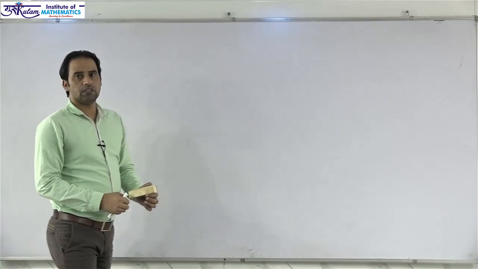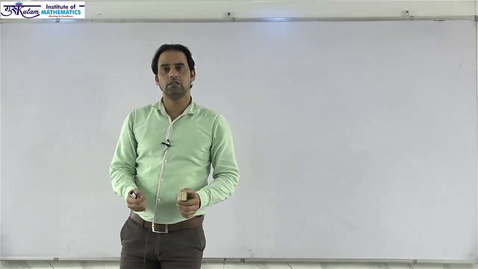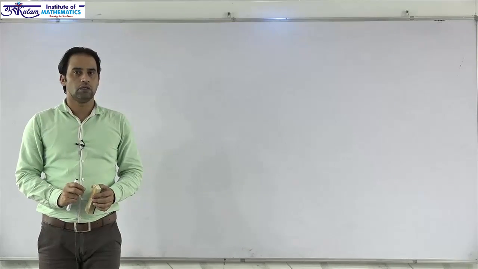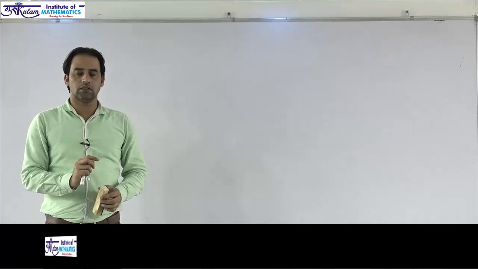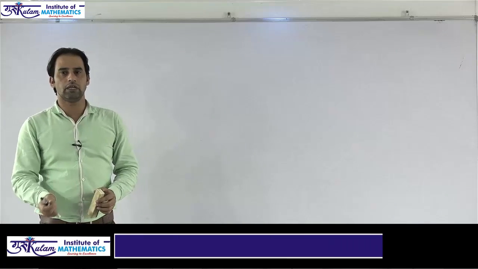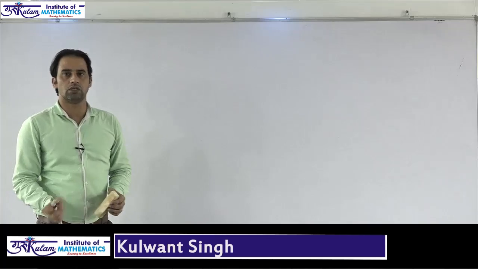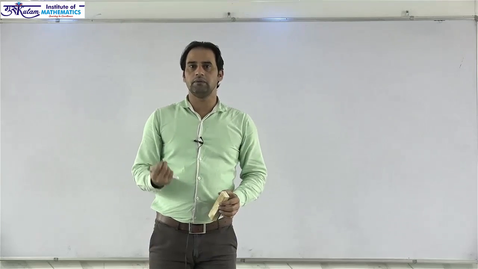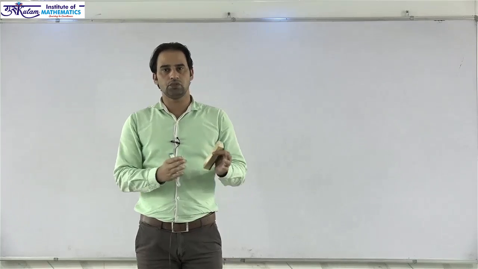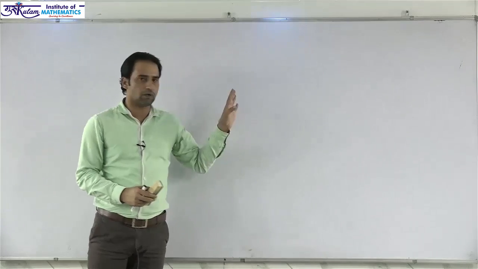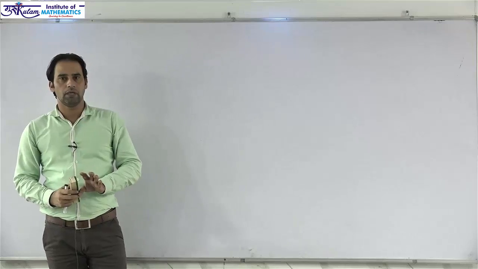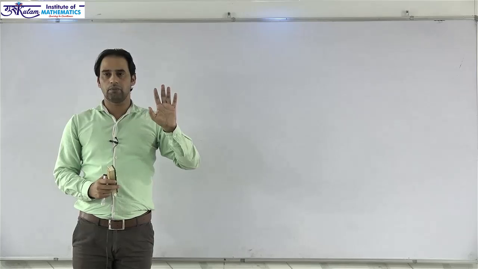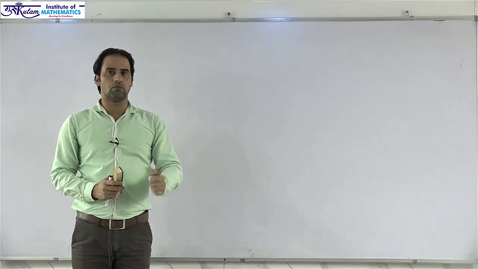So in this session we will summarize some of the important concepts of ordinary differential equations. We will start with the boundary value problem, or a particular case of the boundary value problem, which is called the self adjoint boundary value problem, and there are some special types of boundary conditions. Based on these boundary conditions we will classify the boundary value problem, and further we will discuss some of the properties of these boundary value problems, and then we will go for the questions.